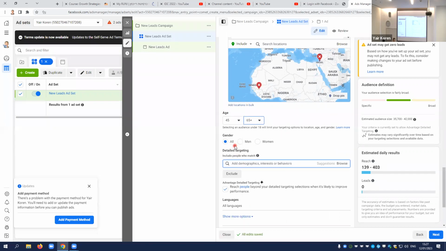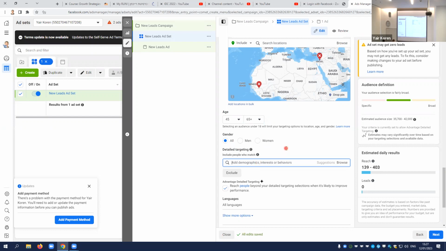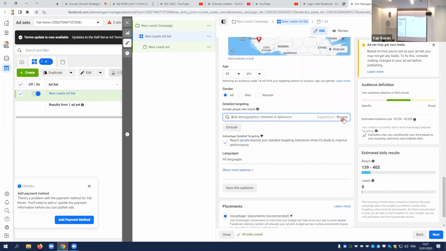Now, is it more men or women, or both of them? Both of them, but I believe it's more women. More women? Again, maybe it's something that you can do A/B testing for. Let's split, do one headset for guys and one for women, and let's see what's working better. And what we can do now is let's start with the targeting. So first of all, I will write art.